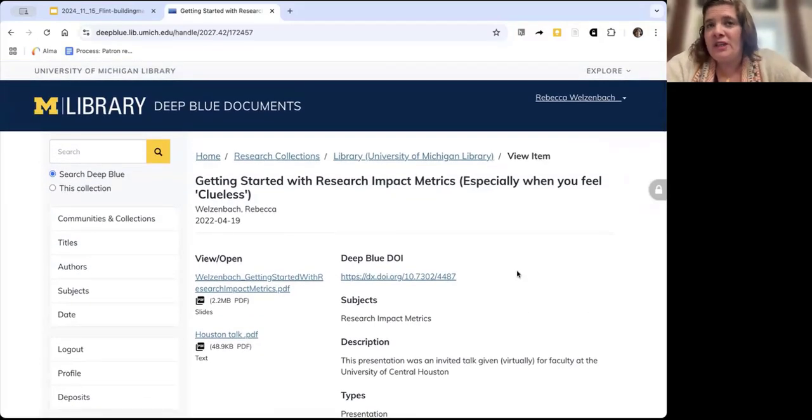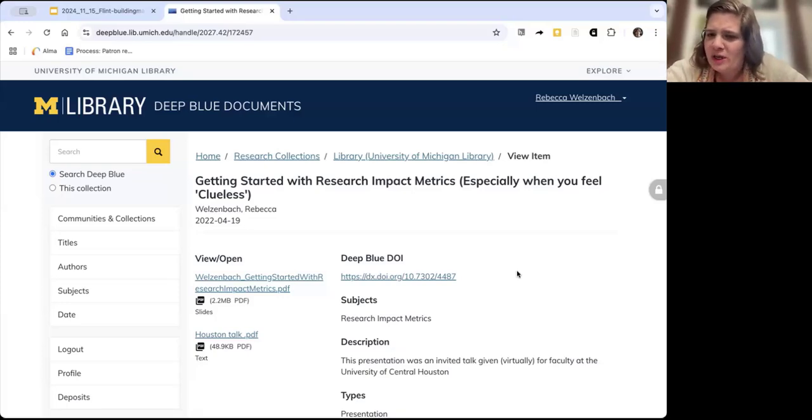Most universities at this point have some kind of institutional repository like this. Some of them look a little bit different, but the idea is the same. There's a place to sort of collect your work, your publications. Even journal articles that you have formally published in a journal, whichever journal you've published it in, increasingly, journals are allowing authors to deposit their work in repositories like this, whether it's the final published version or sometimes a pre-formatted version, just your manuscript before it was formatted and published with the journal.